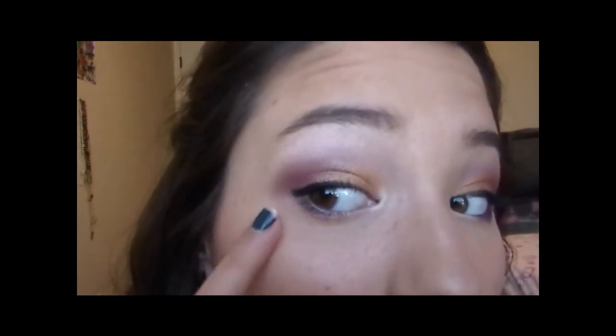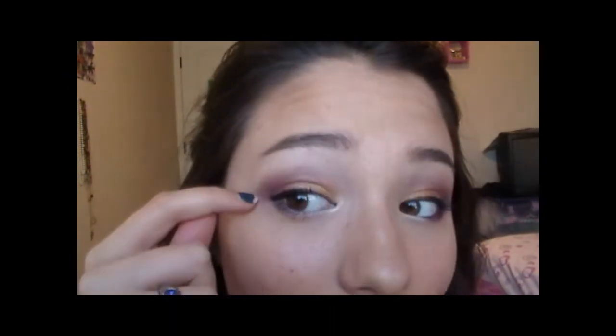And I know there's a bunch of ways to do winged eyeliner, but I've seen some people that, I don't know if they're trying to make it look dramatic or if they just like this, but winged eyeliner has a little wing on it. Ooh, don't look at my nails. They just drew a straight black line like that. It was like it was drawn with a marker. It was just drawn like this. It went to here, and it was just a straight line.